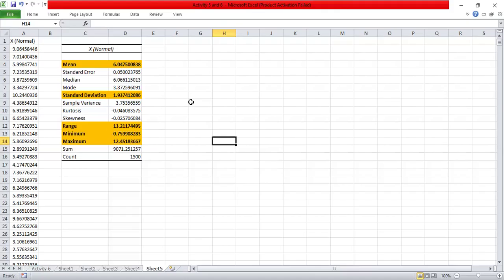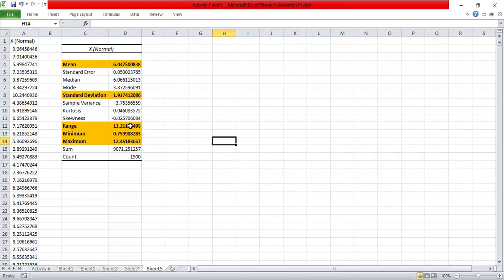Okay, since it is a sample from Excel's point of view, its mean will not be exactly 6, it will be close to 6. Similarly, our standard deviation was actually 1.87, but since from Excel's point of view it is still a sample of 1500 numbers which follow a normal distribution, it is 1.9893.